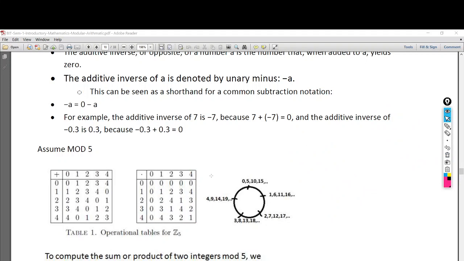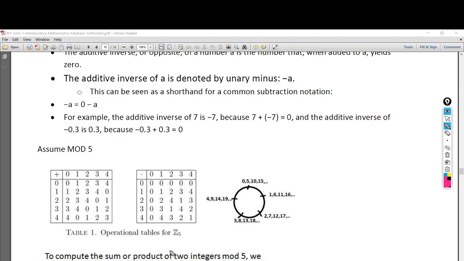Something like taking mod 6, then the numbers will be 0, 1, 2, 3, 4, 5. Try to find, if you want the inverse of 3, which number you multiply it by to get something congruent to 1. That is your inverse of 3 in mod 6. That can be done, but it is not a very easy thing either. We did this to understand what is meant by inverse.